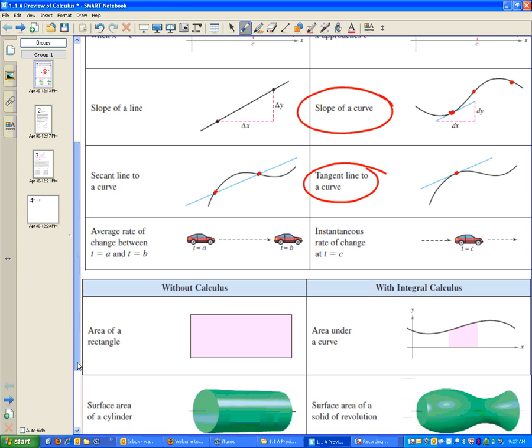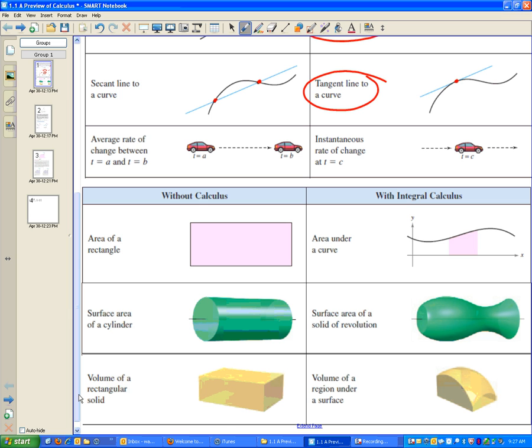Right now, without calculus, you can find the average rate of change of a moving object, the average. If you start at a certain time and you drive 60 miles and it took you exactly 1 hour, you went 60 miles per hour, but as an average. But did you go 60 miles per hour the whole time? No, because you started at 0, and if you averaged 60 miles an hour, you must have gone faster than 60 at some point. With calculus, we can find the instantaneous rate of change at any moment.